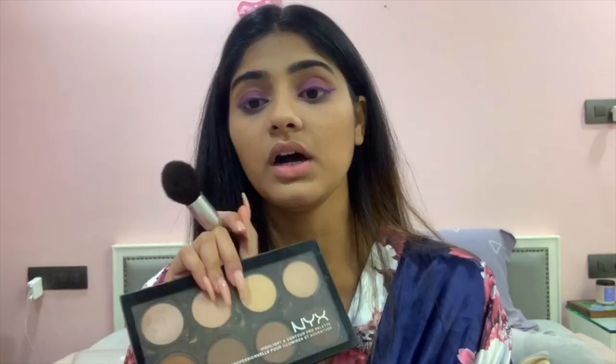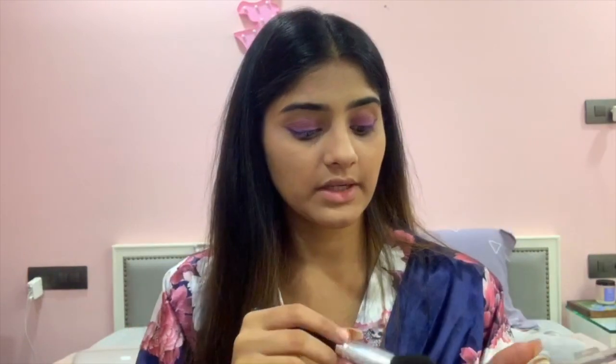It looks really cute. Now after I'm done applying the eyeshadow, I'm just gonna bronze my face. I'm gonna take my NYX highlight and contour pro palette, which my dear friend gifted to me. I'm gonna take this shade right here. It's really perfect for my skin tone, doesn't look too ashy on my skin.